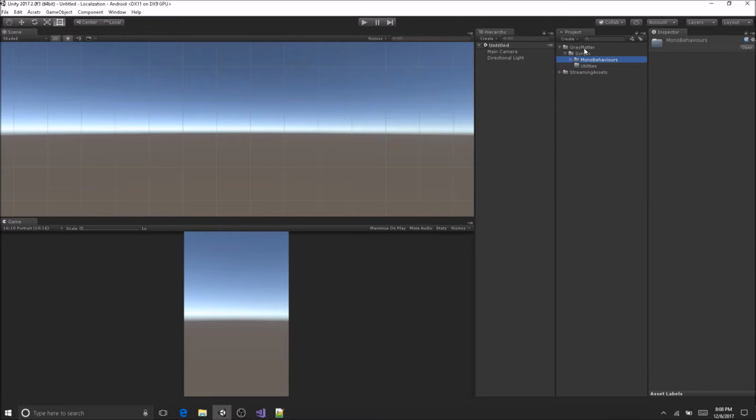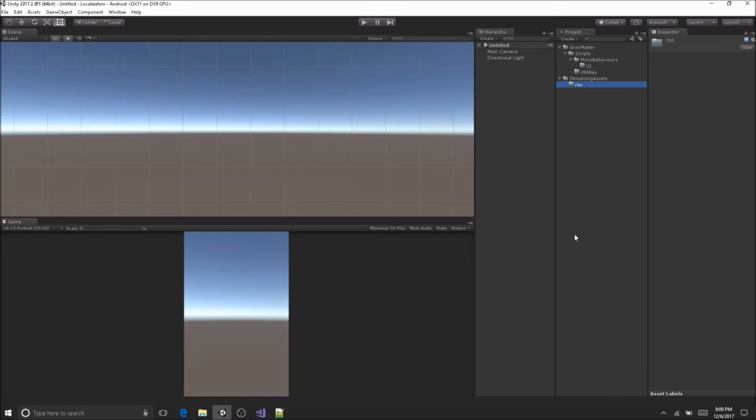So this would be GrayMatter.MonoBehaviors.UI. And then this would be GrayMatter.Utilities. I typically have a source folder, but I know that I'm not actually going to have any source files inside of this tutorial series, so I'm going to exclude that. And then lastly, you have the streaming assets folder, which we're going to be utilizing through Application.streamingAssetsPath, which is provided by Unity Engine as far as referencing the streaming assets folder on any device. And then I have a subfolder of that called res, which we're going to be keeping resource files in.